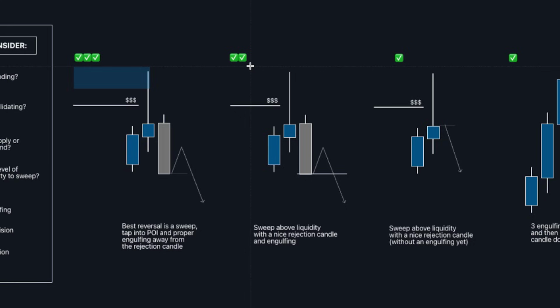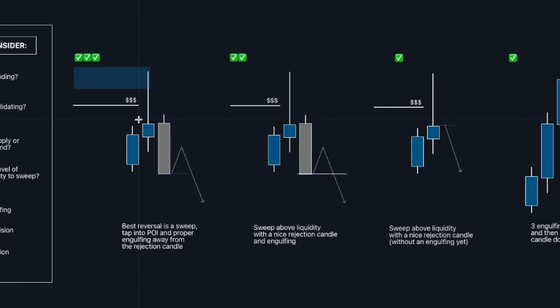Now let's get into the medium quality. This is all about that sweep of liquidity, the rejection, plus an engulfing candle. If we see this three candle formation around liquidity, this is usually where we're going to get a high quality reversal. And the final example is going to be a high quality reversal. This is all about price tapping into a point of interest, sweeping liquidity, plus an engulfing candle away. You can almost bet that price is actually going to move to the downside for the next day.